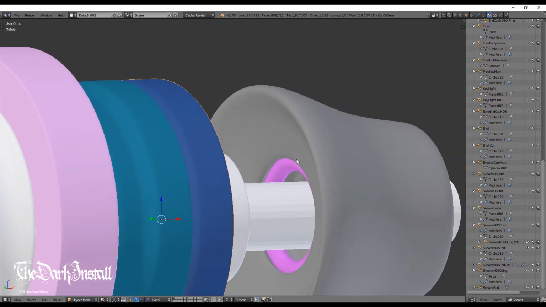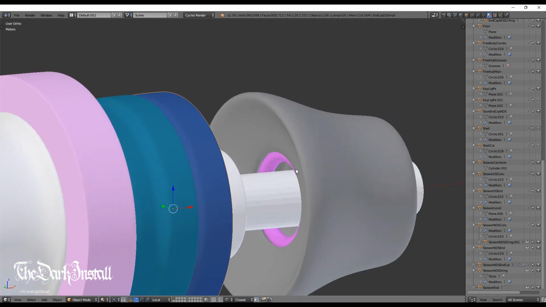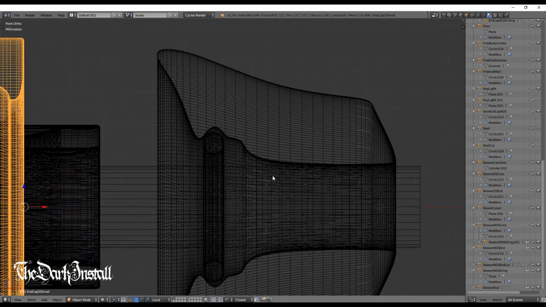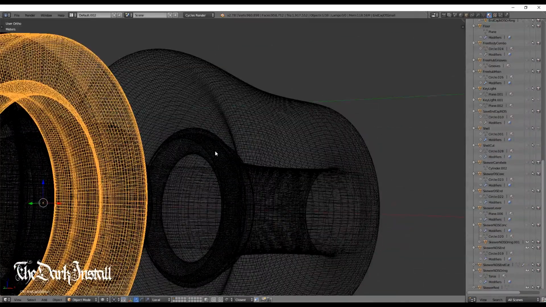So what's going to happen here? Well, if we look at the wireframe model, notice that this is the skewer rod. This part here will be threaded, as will the skewer rod. So this is where it screws on. But then here it kind of opens out. So it's got a bit of a chamber inside. And then the O-ring is sitting up into this channel, but not touching the rod.